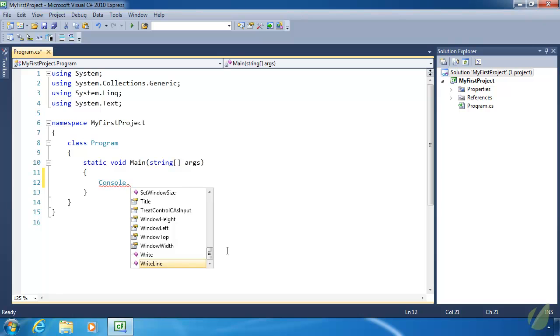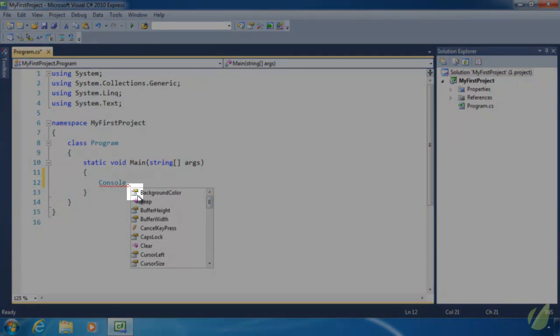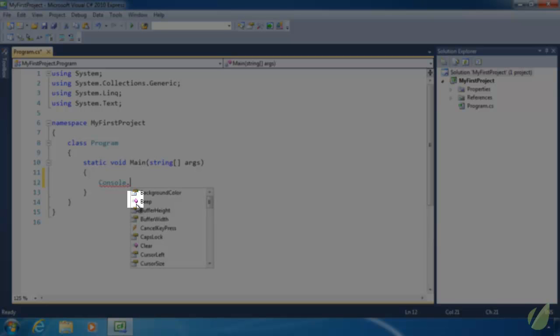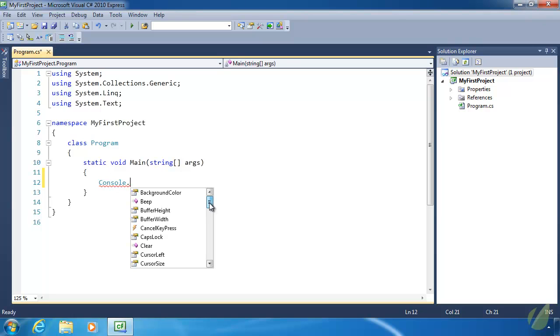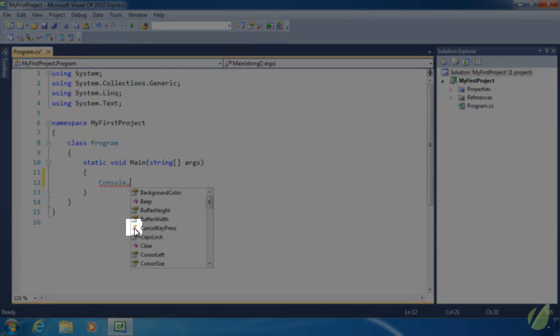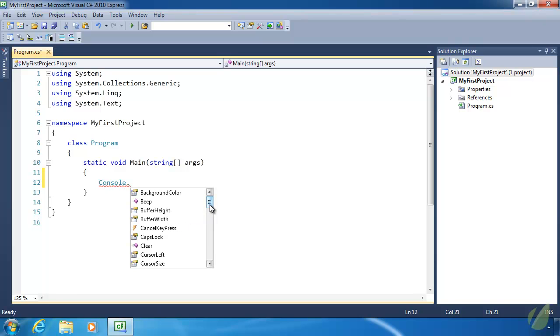Basically, what IntelliSense is giving us is every property and method that we can access from the console object that we have here. And things are organized by properties or methods. Properties have this little icon, I guess that's a hand pointing to it. That's a property. Methods have this little action box. There's also some events. Events are things that take place based upon certain criteria, and that is the little lightning bolt icon. So this is a list of everything that we can access from console.